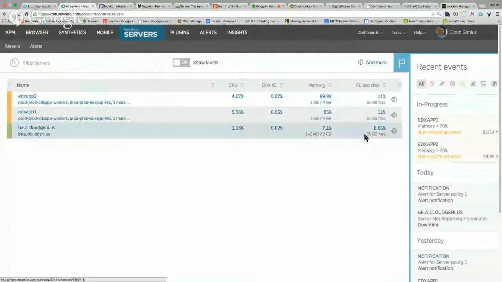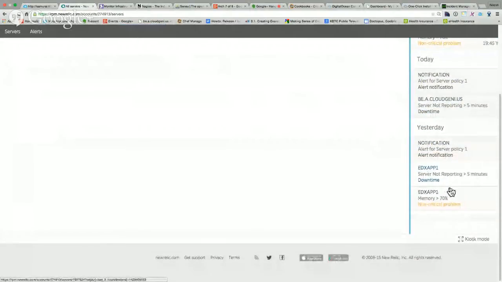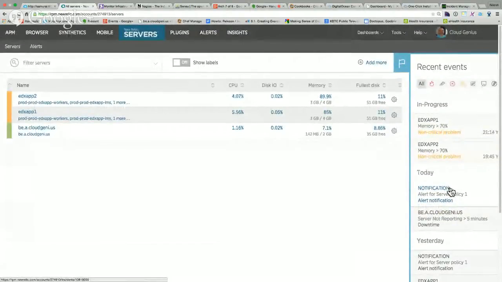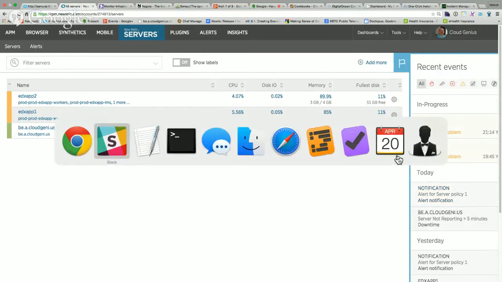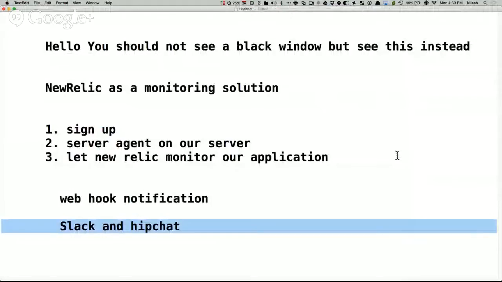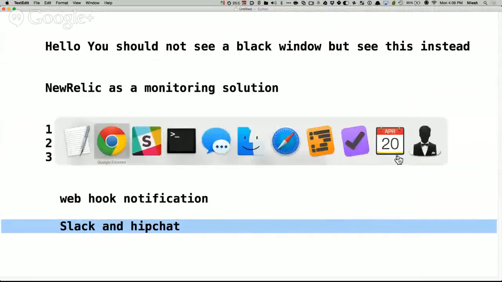website here. So you see them, and along on the right side, on that segment, you see the alerts accumulating, but you don't expect me to go and log on to New Relic all the time. What I expect is that you come to me and tell me, you ring my pager, you ring my Slack, you call my India person, do something about it, right? That method is the notification method that I will use. So I'll connect a webhook that I have, and I'm going to show you how I exactly did it. And so what I did was put a webhook between Slack and New Relic. Let's see how you do it.